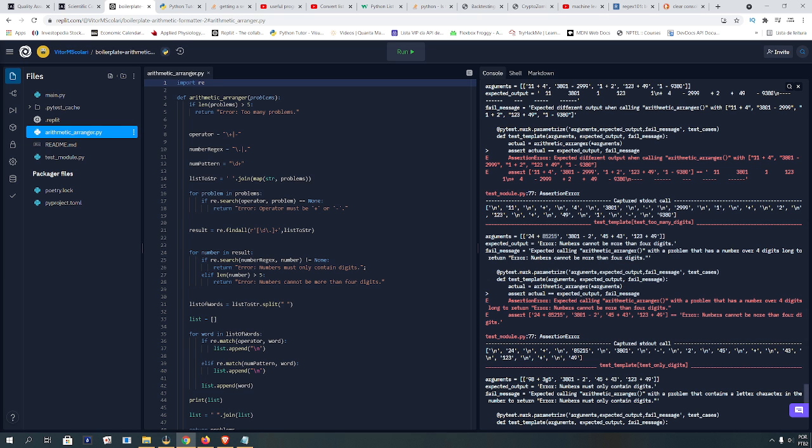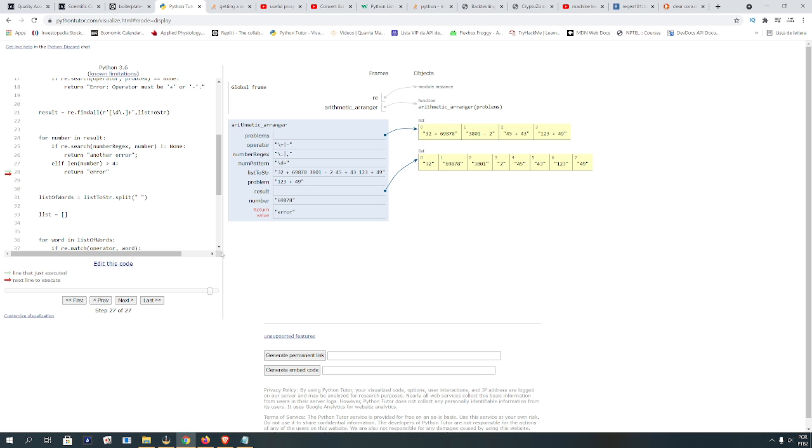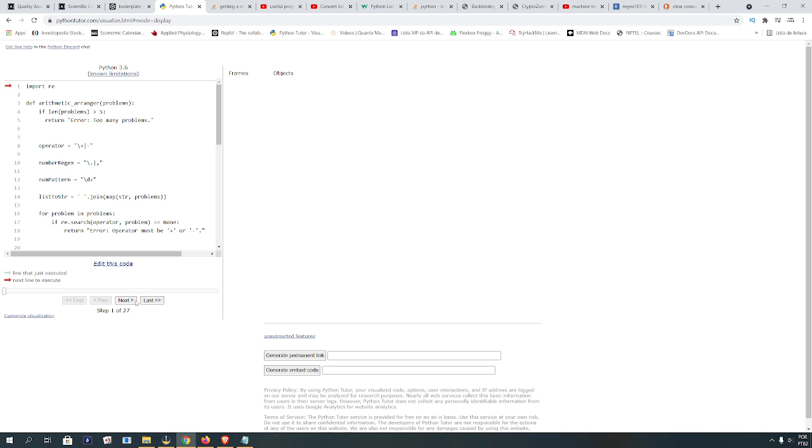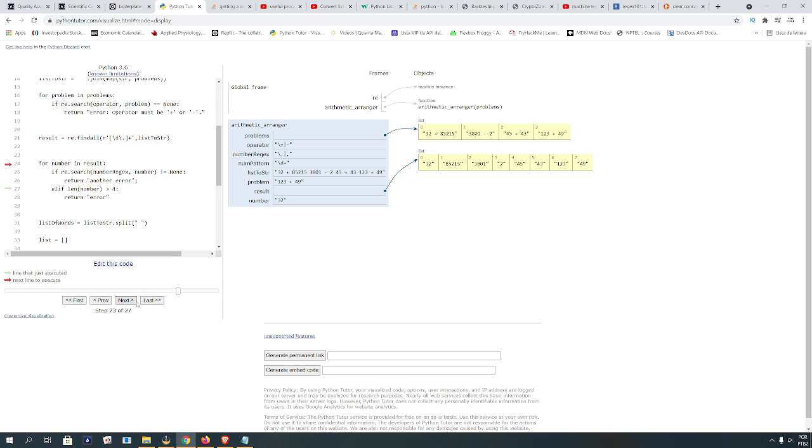Control Shift C. Yeah, that's strange. Works here.